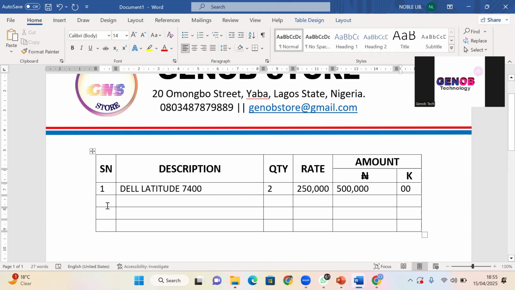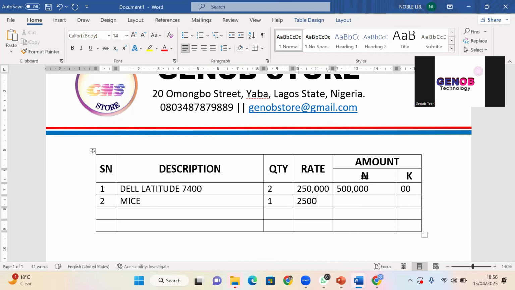Then we have another item. Maybe the person bought a mouse, or let me say a mice, one mice. Then how many pieces? One. The price is 2,500 naira.